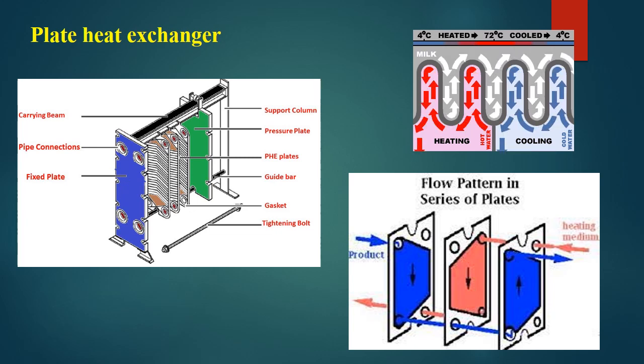So they never come in contact, and that separation happens by tightly packed gaskets, and between two intervals there is a pipe connection which allows the milk or the medium to go. So this is the trick through which alternately the milk and the medium exchange heat, either for heat loss or for heat receiving. So this is the main part for pasteurization in the HTST system.